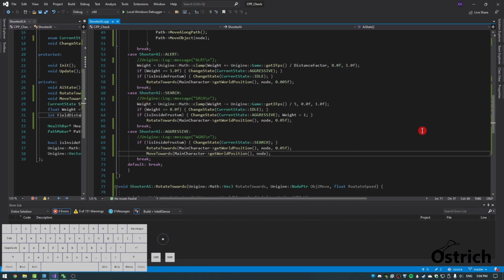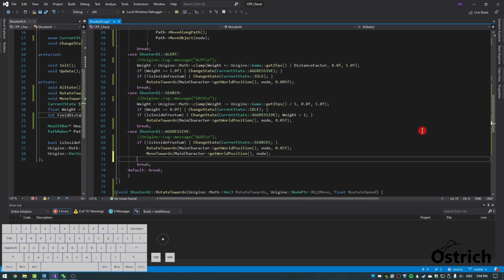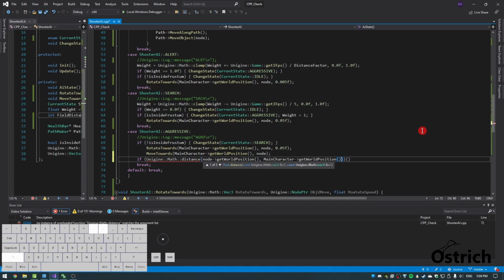Now that we're in aggressive, let's do an if logic to get us towards shoot. We'll do something like if the distance, so we'll go into Unigine math distance, and we'll say the distance between node get world position and main character get world position is less than, let's say, 10.0f.